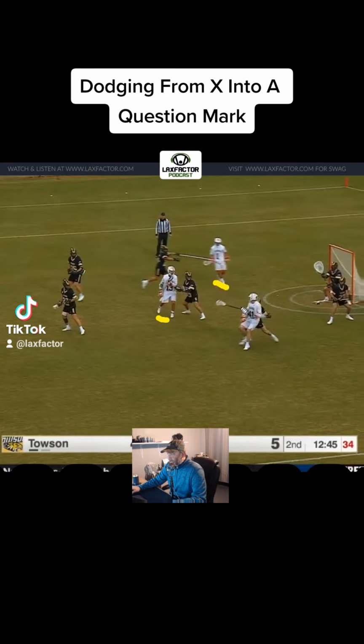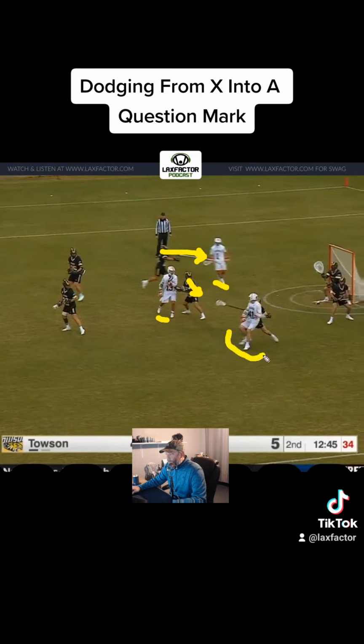So as he's coming in, he knows his defender's in good position here. He knows help. Eyes are on him here. He knows this guy's covered the backside properly, so he's got nothing there. So what he's going to do is intelligently turn this dodge around, and as soon as he realizes, once he turns this around, that this help is not coming, so this isn't an option right here, and his hands are free, he's just going to decide, screw it, I'm gonna take it myself.